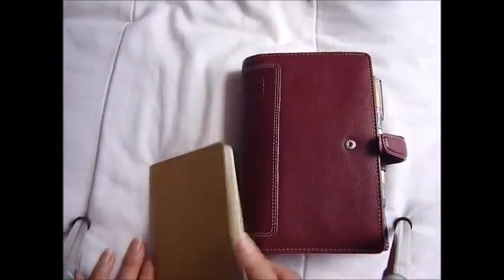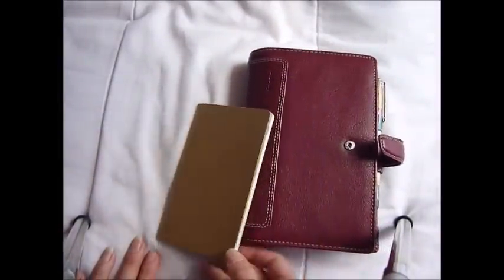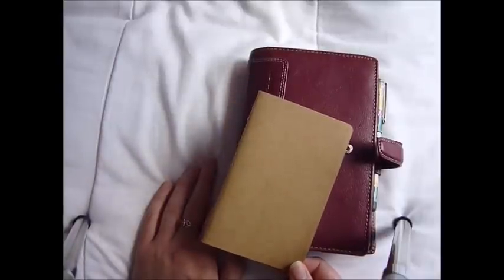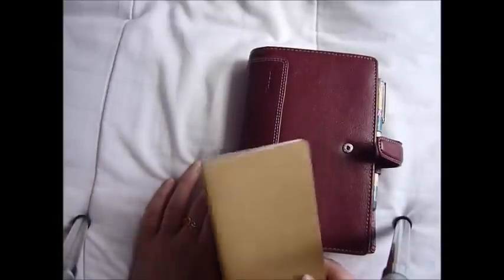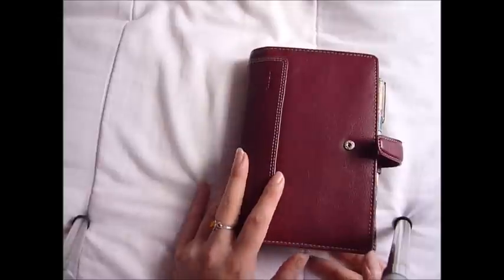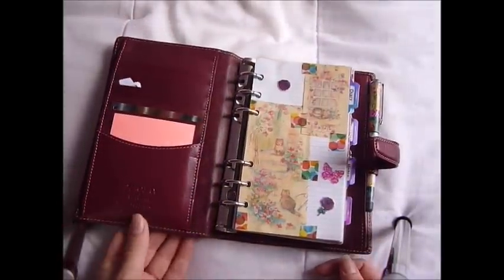This is the bullet journal that I was using in my field note size Fodori, and I'm planning on keeping on using this one as my bullet journal. When I've used this one up I will make field note size or possibly A6 size little booklets to use, because I tried to just write on normal personal size Filofax paper and I didn't like it, so I'll keep that in there. But when I have my Vanderspec I'm going to have to find some other way to keep that little booklet in there, because it doesn't have the pocket.